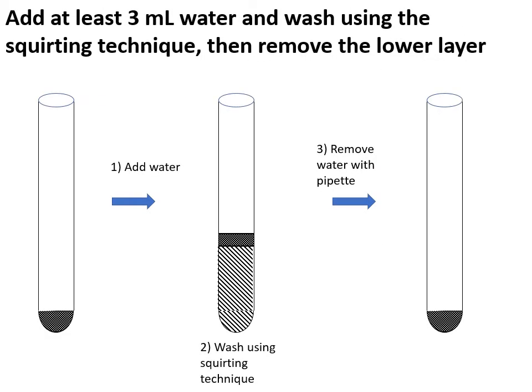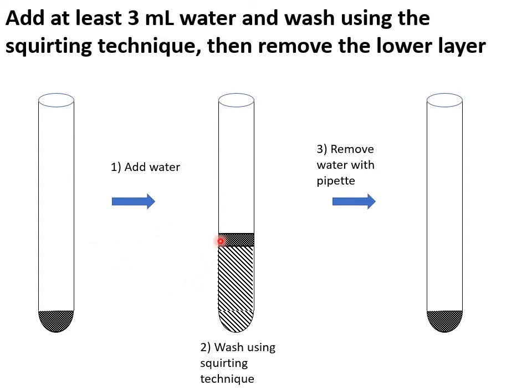So the next step is the workup of your reaction. You want to wash it with at least 3 milliliters of water. This is to remove any acidity, right? Water is the best way to remove acidity from things quickly. It doesn't do a complete job, but it does a pretty good job. But the next step will take care of all the rest, right?